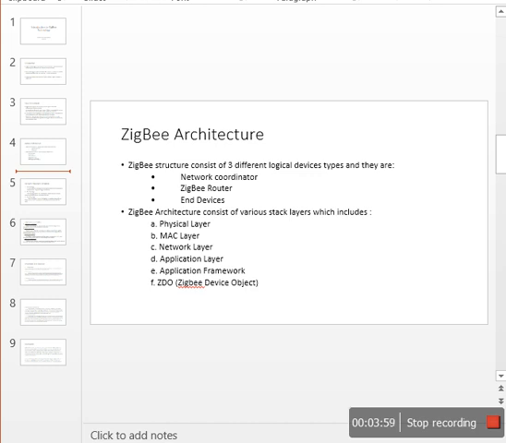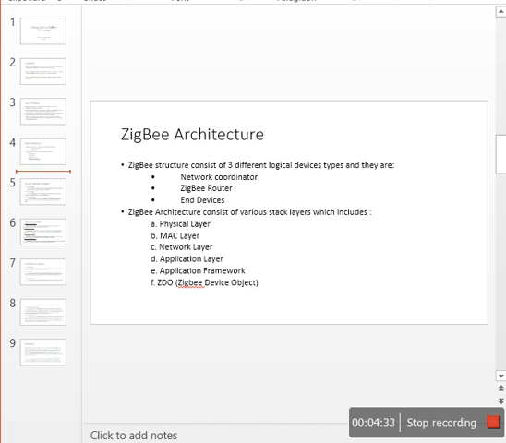The MAC layer and physical layer are two layers which are specified by the IEEE 802.15.4 standard. Similarly, the network layer provides an interface to the application layer and ensures operation of the MAC layer. The application layer is made up of a sublayer, which is also called the application support sublayer.